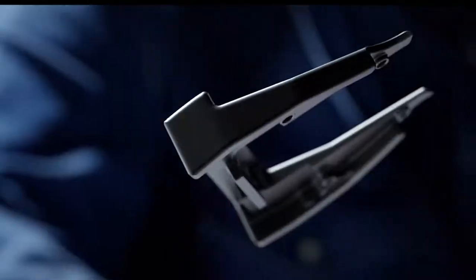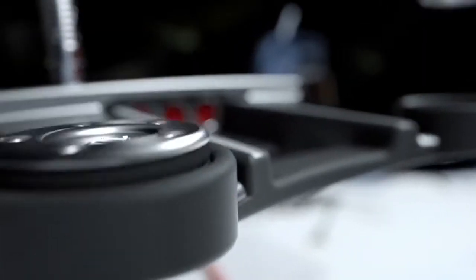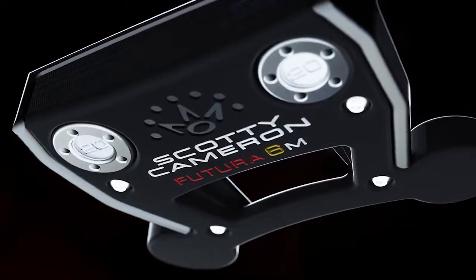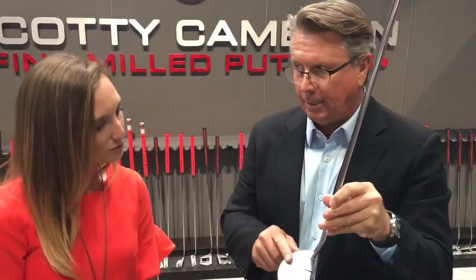Mark V asks: when a putter has a new and improved feel, how is that determined? Well, Titleist has a new golf ball, and we think about that. With the two materials — aluminum and stainless — we're able to put a vibration dampening membrane in between the two that we sandwich. For example, this one here: stainless and aluminum. Before we put it together, there's a vibration dampening system on the inside — we can tune the sound. The sound has more to do with feel than feel itself. So then we take it to tour: what do you think of the feel off of different golf balls? Feel, performance, looks — get it all finished, and it's here to show you.